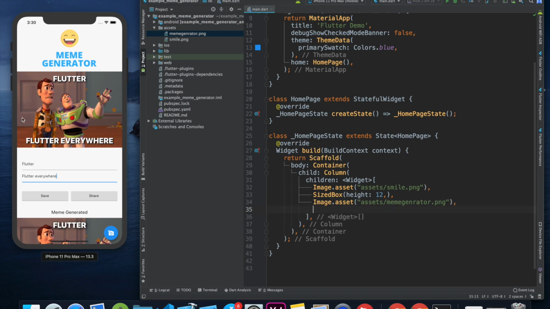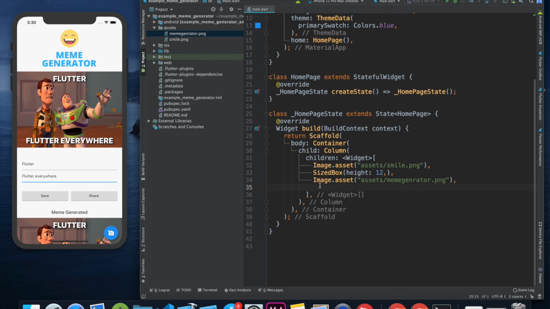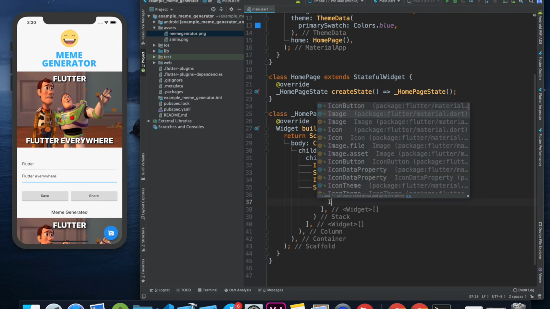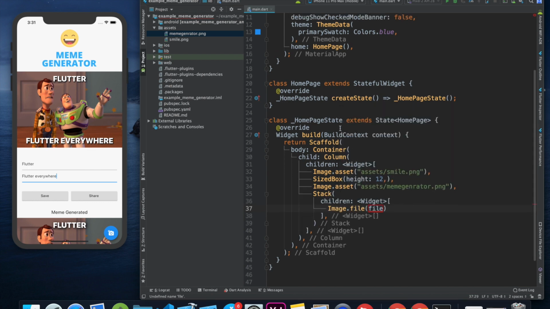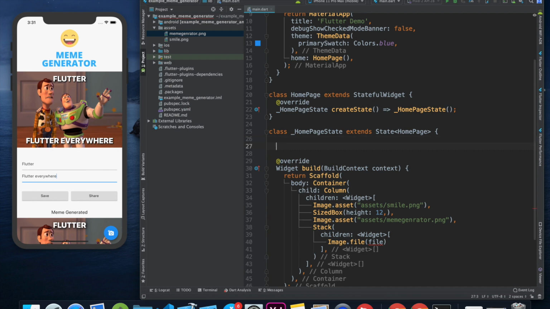Now what we want, this is a stack which we will be building. So let's directly build that stack, it will have children. The first child will be an Image dot, so this is not going to be something which we are picking up from the asset. We are going to take this from the internal memory, so it is going to be file. Now let's define this, because of course we are going to get this from a function, and after we get this, we will save it to a file. So I'll name that file an image. I have used an underscore to make it private.